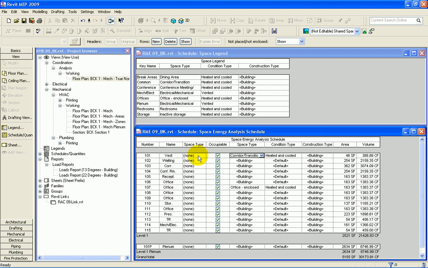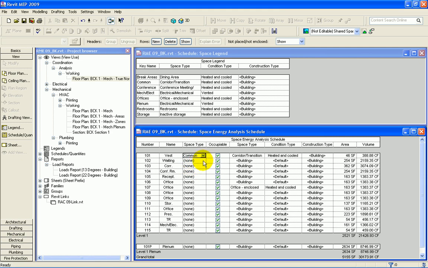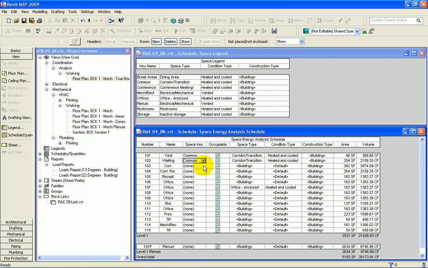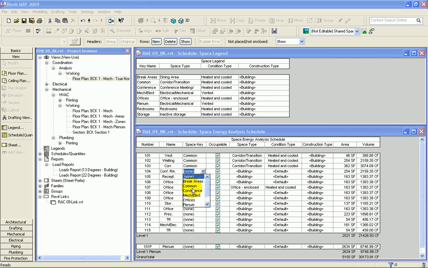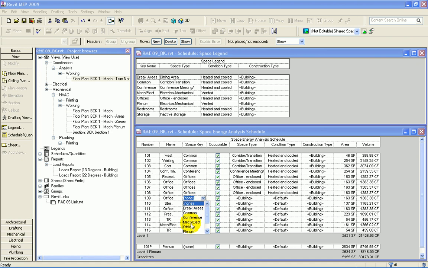So watch how easy it is to enter information. So my corridor, my vestibule in this case is going to be a common type of space. And again, I can change the value of the header up here for clarification because there's two space types. But I can go down next and do the same thing for waiting, same thing for corridor, conference room. I can pick from the list there, reception. It's going to be an office, and I can continue all the way down the schedule, entering all these values quickly. Notice how it's populating the right side of my schedule for me as I enter the key into the item here.